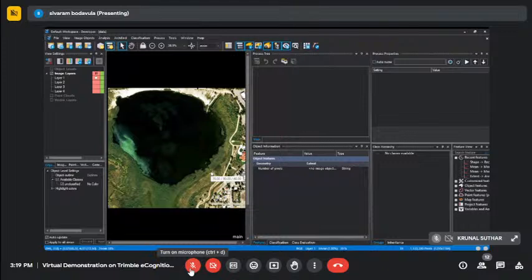But in object-based image analysis, the object is taken, like its shape and the nearby pixel values, its texture, and whatever characteristics are available. I'll give you an example of a water body. There are different types of water body: a river could be a water body, a lake could be a water body, a small pond could be a water body, and a large sea is a water body.